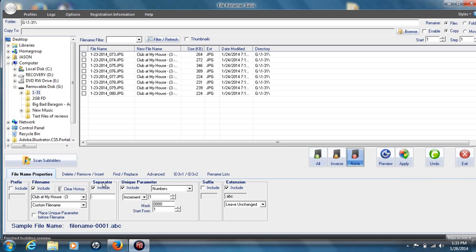And the next thing I want to do is, obviously, I don't want the little separator. I don't want the little dash. So I can just hit backspace there. You can use this if you would like, though. The next thing you want to do, once you have this, is your unique parameter. I want to put at the end of this parenthesis, the 3 point.